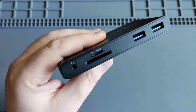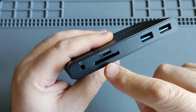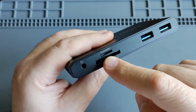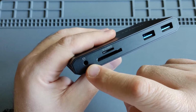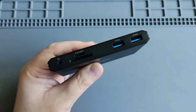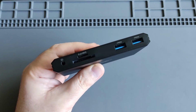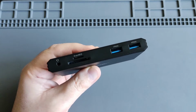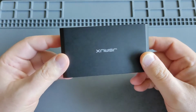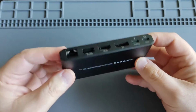And then we have the TF card slots. We have a regular SD card and we have a micro SD card. And of course this is the 3.5 millimeter audio out. As I said, it's quite lightweight, very cool design.